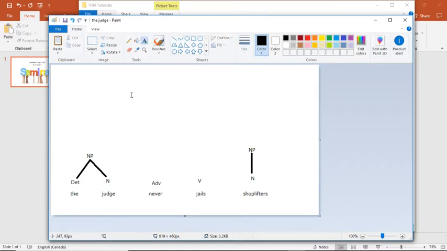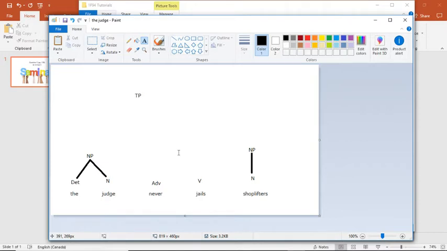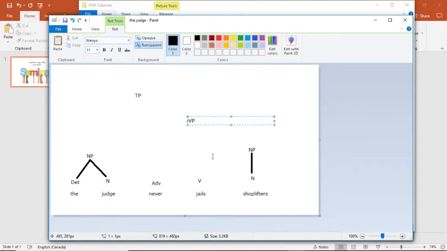All right, let's get my TP up here. All right, so here's an issue, because I have three things over here that all want to be part of the verb phrase, but I can't just write verb phrase and then connect all three up to it. That's not going to work. Let's just add my verb phrase up here first.